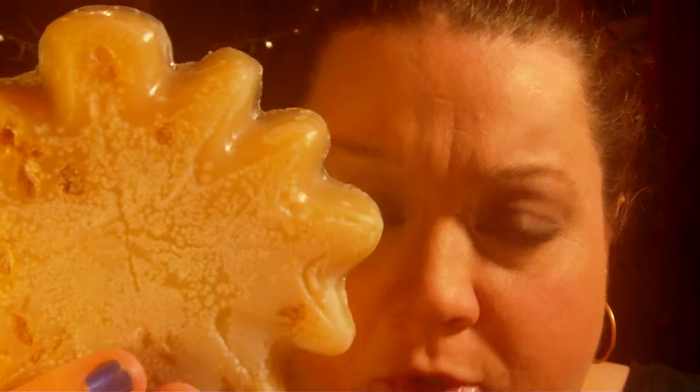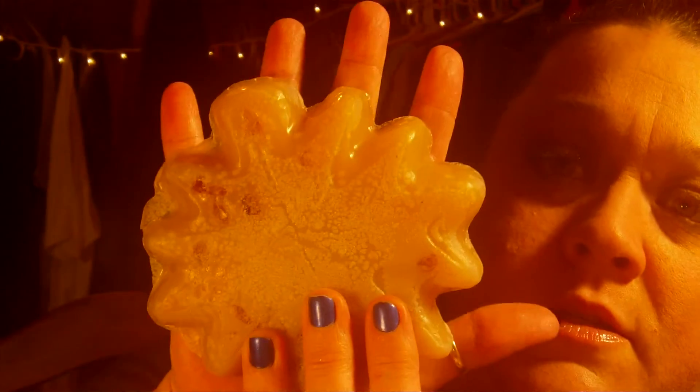Next I got the Canadian Maple Soap — it's huge. It was on sale, only $3.95. Look how big it is — here's my hand next to it. I have a brand new one set aside for prizes. The smell is like a tree or wood — it's not sweet at all. I thought it would be like maple syrup, but it's more like maple the tree, a little bit of pine and wood. It's all right.